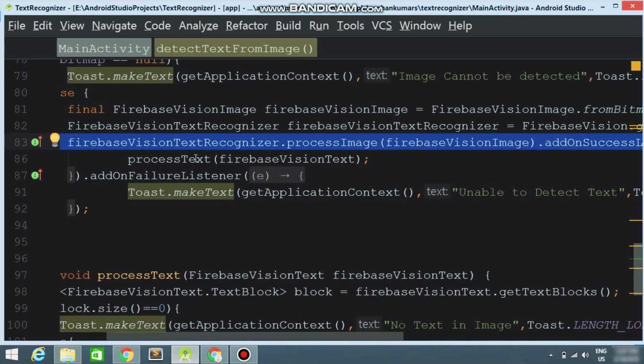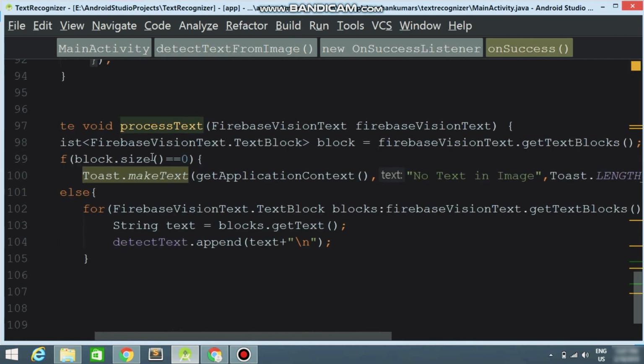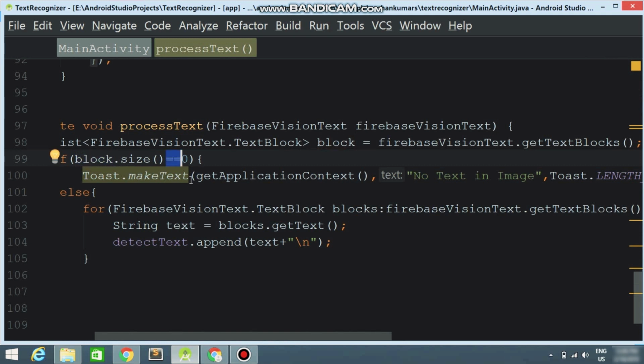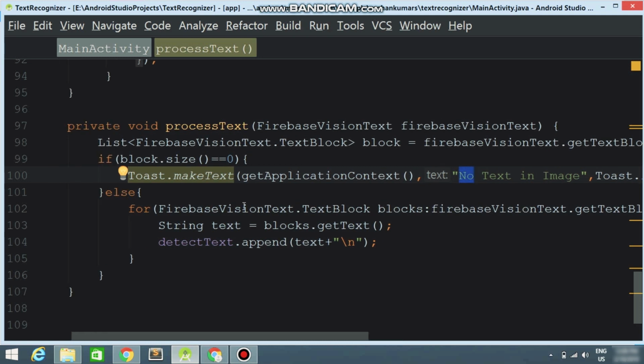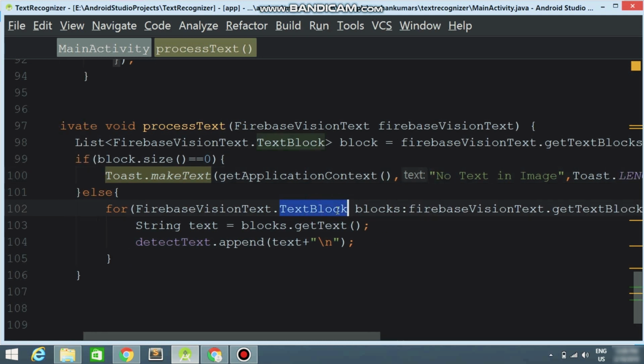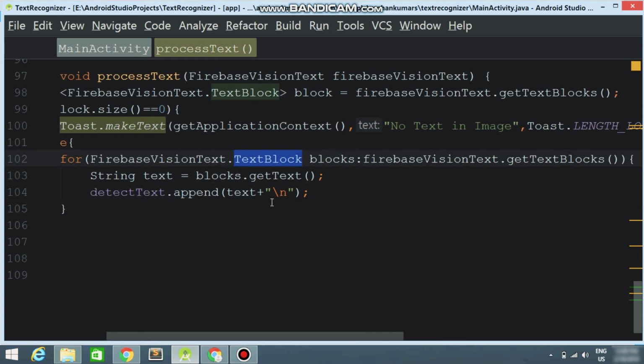Once it has recognized text from the image, we are gonna call the process text method. This block contains the text size of the image. If no text is detected, then the block size will be 0, and we are gonna display a toast telling that there is no text in the image. Else we are gonna process that block for each text in that block and append it to the detect text variable, which is the text view of our UI.